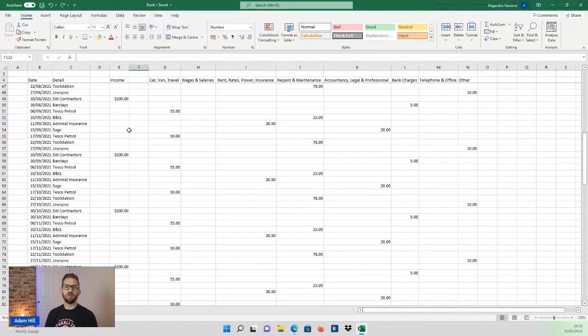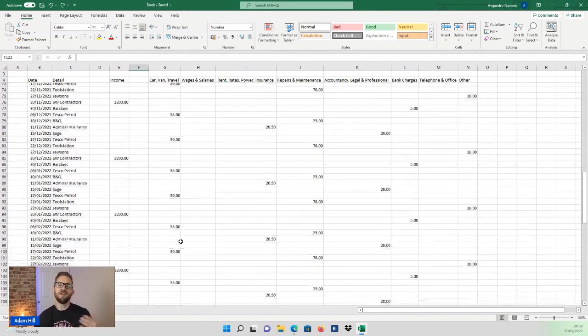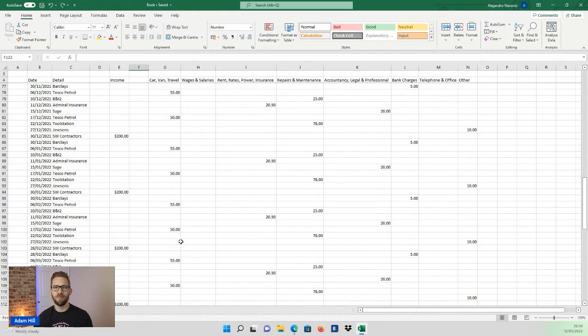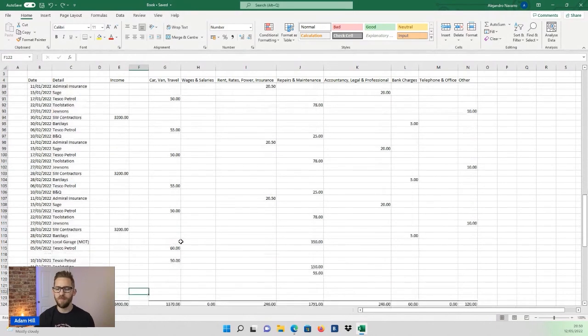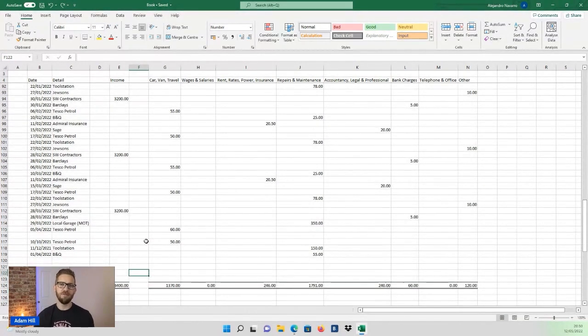So do a quick review of personal accounts and personal credit card statements for the same period, and then add in anything that relates to your trade. For cash expenses, it's going to be a little bit more difficult. You'll need to go back through any receipts and invoices and look for any that were paid cash and then add those into your spreadsheet.